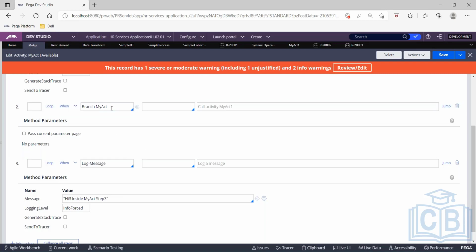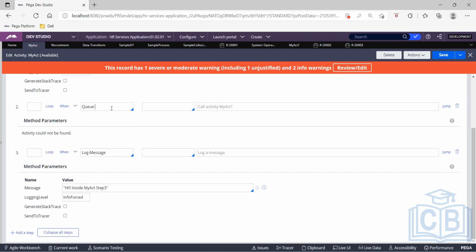Then I have one more method called queue. Queue is for queuing your activities. You cannot say which activity will be given precedence, but they would be taken care of asynchronously by the system. You're just queuing the activities here. When there's no dependency between one activity and the other, you can go for a queue. Typically these three methods are where we call one activity from the other.